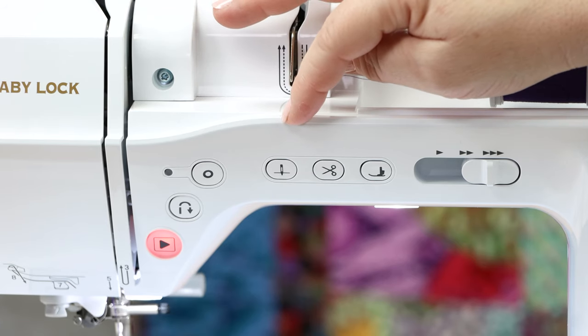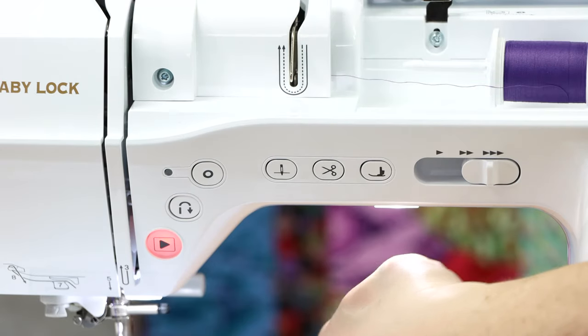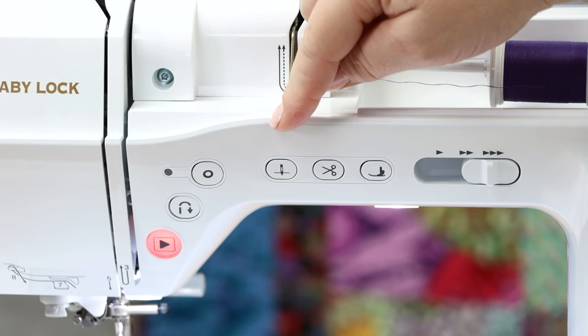This button right here is your needle up, needle down button. So wherever your needle is currently residing, like right now, my needle is in the up position. If I touch this button, it will go down. If I touch it again, it will come back up.